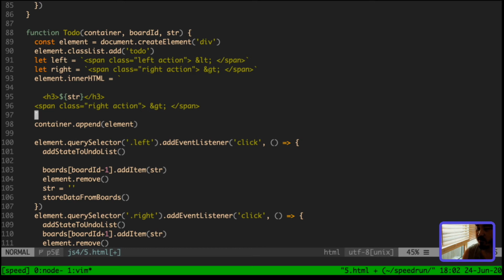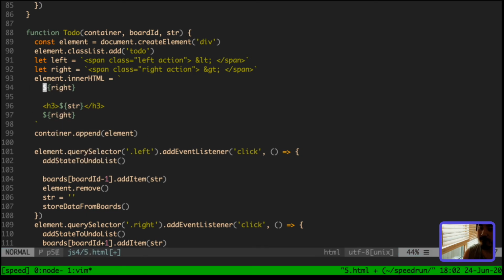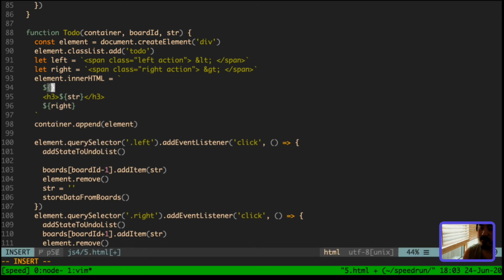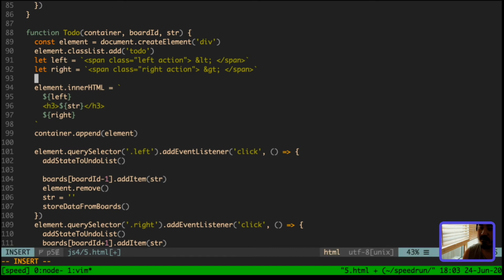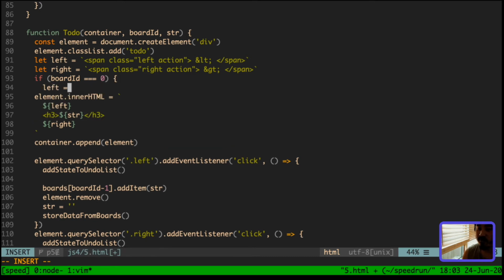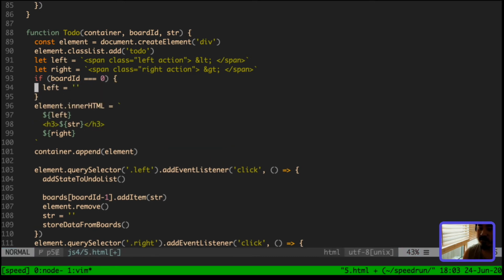Here, and then replace them with variables. If board ID is equal to 0, then left is an empty string.